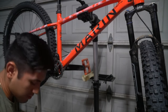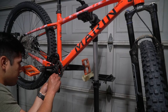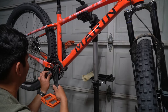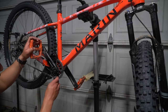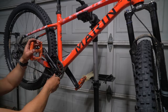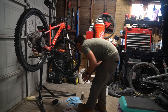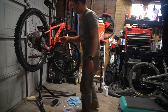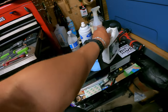I think I messed this up. I thought I could install the bash guard after. Maybe if I loosen the bolts. I'm just gonna have to remove the bolts completely so I can. The cool thing is that I don't have to remove the sprocket, but you live and learn. Now, I gotta clean this mess.